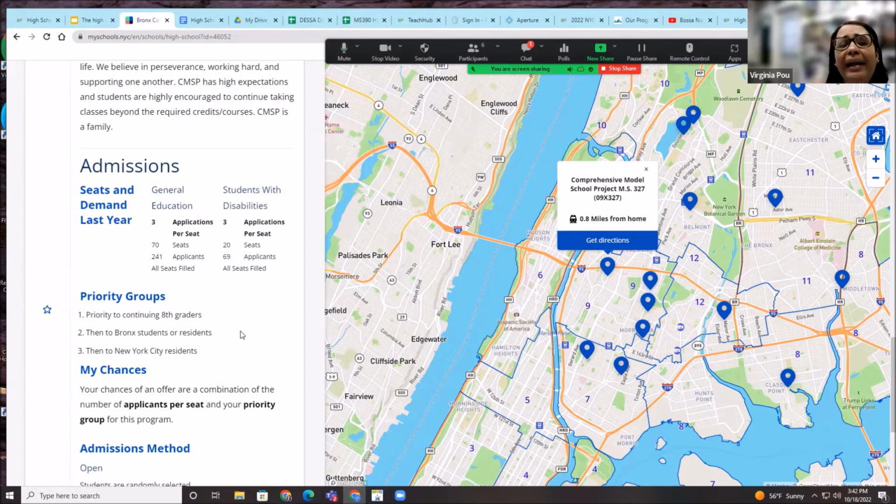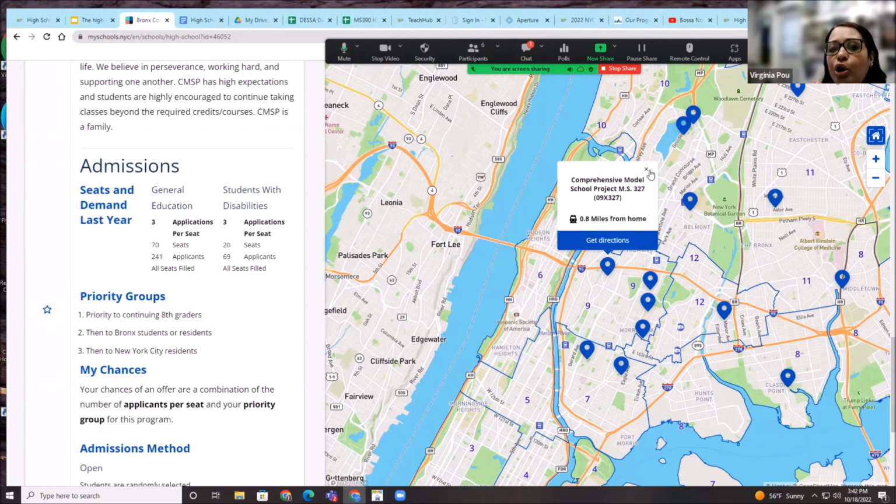Schools get many applications every year, but they can only take up to 80, 100, 125 applicants. So this is why students have to put many schools on their application, up to 12. You cannot put only one, because if she doesn't get accepted to that one school, then she's going to start a match, or the DOE can give her any random school, and you don't want that. You want to have a choice.